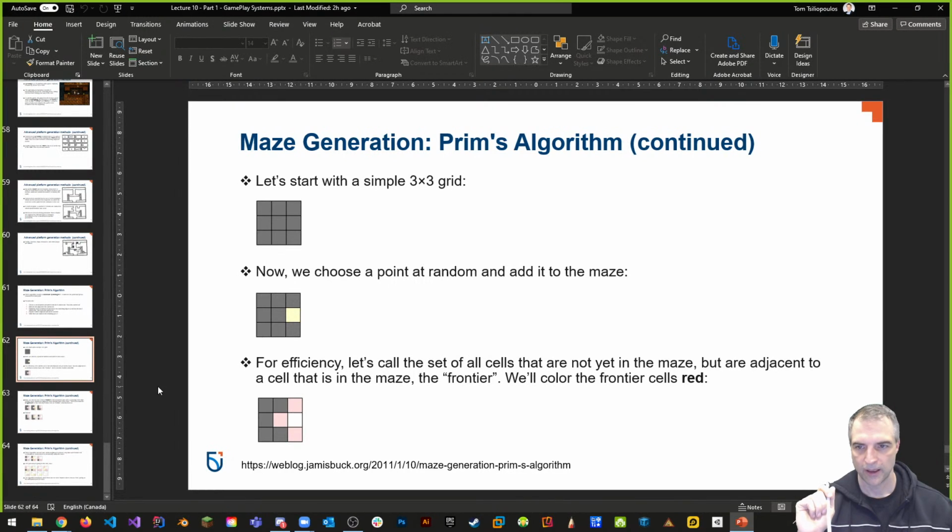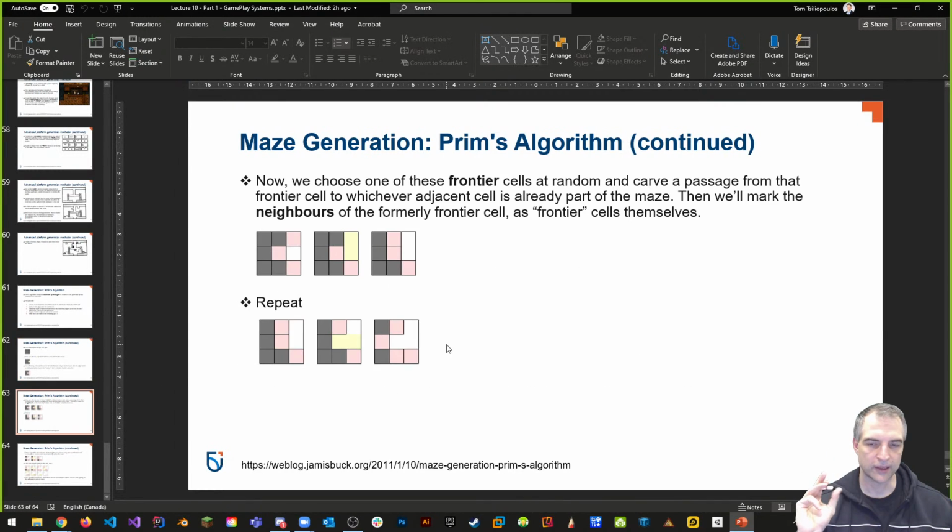Now let's choose one of these frontier cells at random, only one of these 3 cells as an example, and carve a passage from that frontier cell to whichever adjacent cell is already part of the maze. So we choose this one, and let's remove the partition between the 2 cells, to that part of the maze.